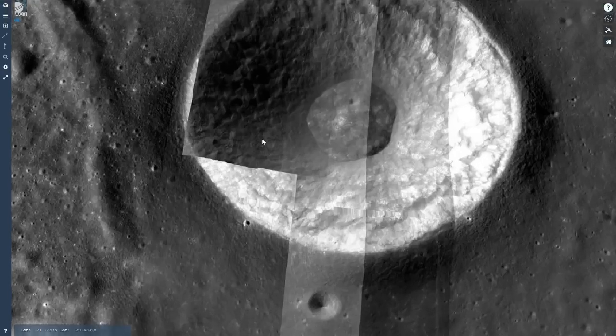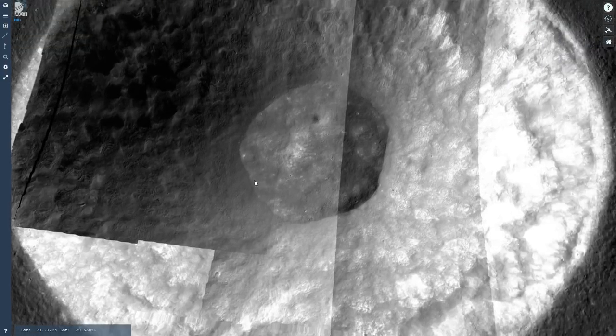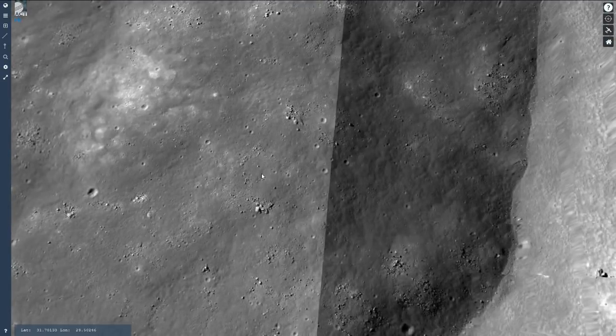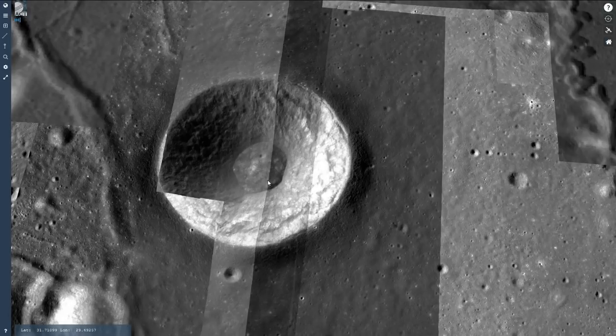Because here on Earth we see the moon as shades of gray. When he was there, he actually saw it in the true color that it was with his own eyes. Very different. When it's not going through the atmosphere of the Earth, we actually lose the subtlety of color sometimes, especially with the bright illumination. Like this crater right here, we just see this bright illumination. We don't recognize, for instance, that this soil in here might be red and yellow. And brown. That's another thing in that audiobook he was talking about, the actual colors. So this is dovetailing with what you're reading pretty well, and I think that's pretty cool.